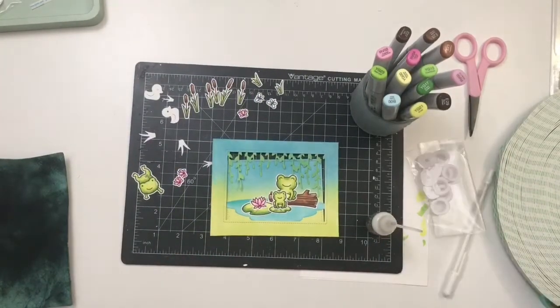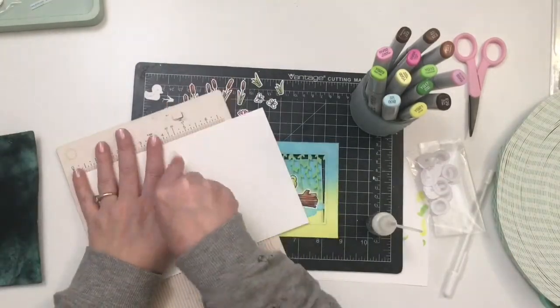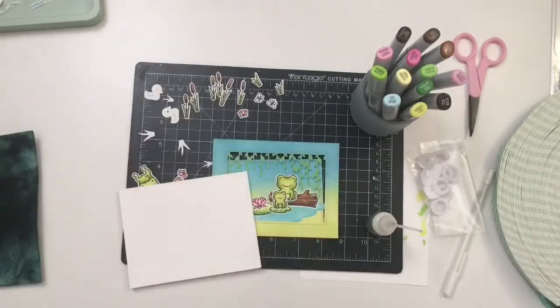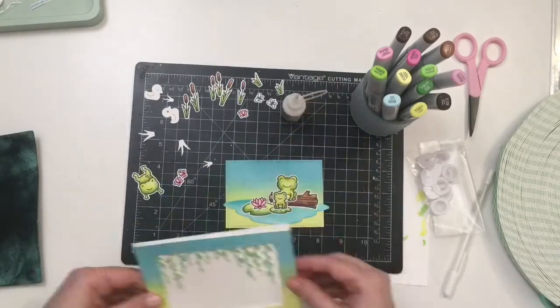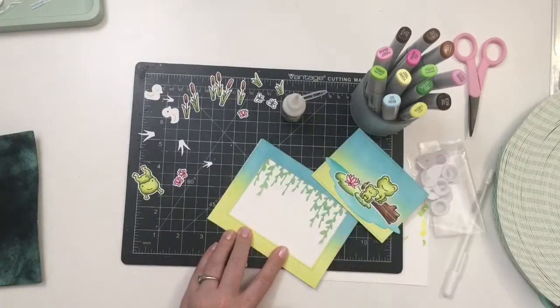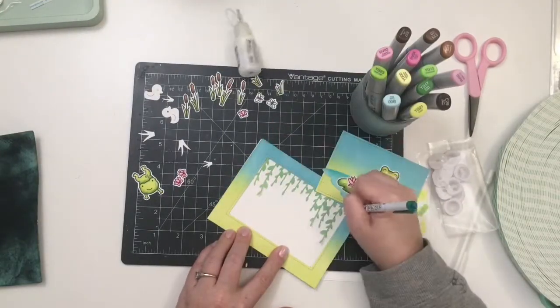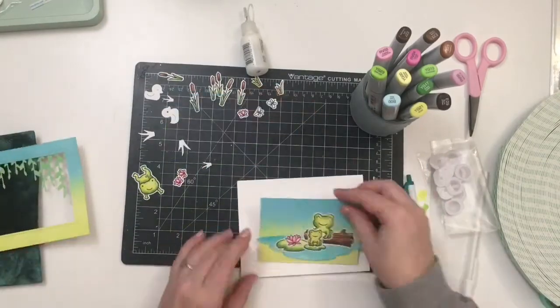Alright, so this is where I decided I was going to use an action wobble instead of a shaker card. So I'm going to go ahead and make the base. That's out of some 110-pound Nina, just so it's more stable. And I'm going to go ahead and mark out where I need that background to go, just because I want to pop up my frame. Even though I'm not making a shaker, I still want a little bit of dimension there.